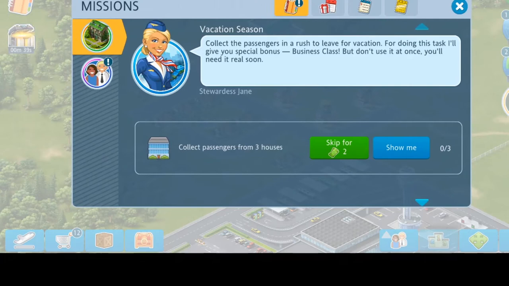What does... Jane! Oh, I love you. Hi, Jane. Jane says, collect the passengers in a rush to leave for vacation. For doing this task, I will give you a special bonus. Business class! But don't use it all at once. You'll need it real soon. Thank you, Jane. The terminal is now upgraded.